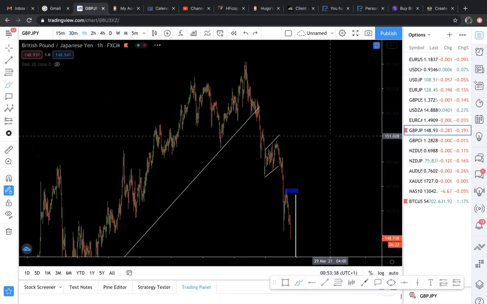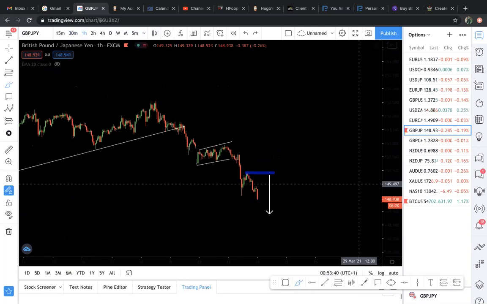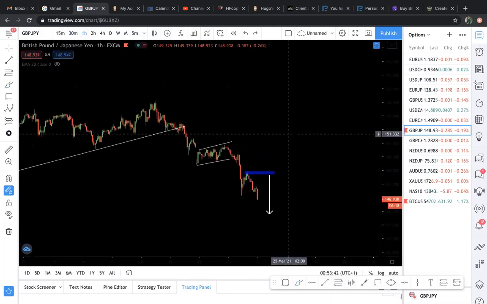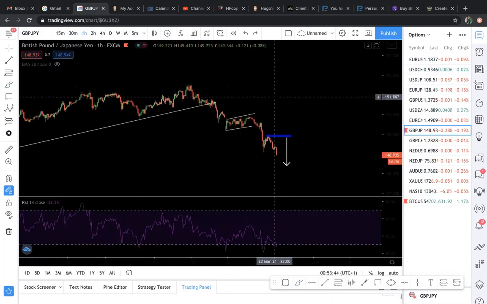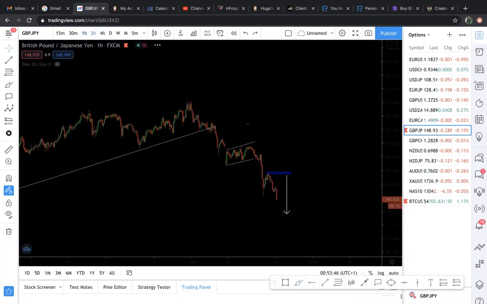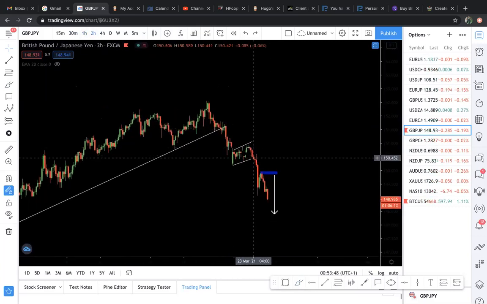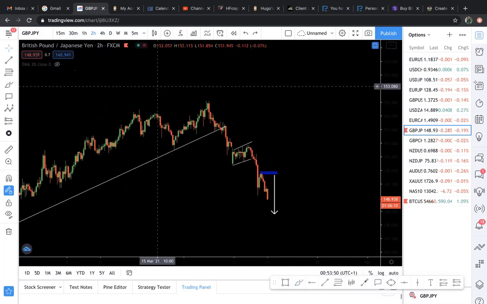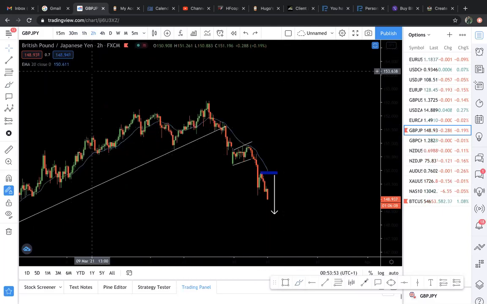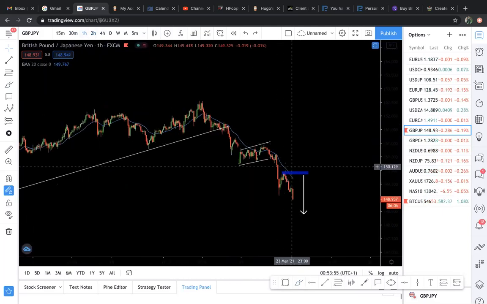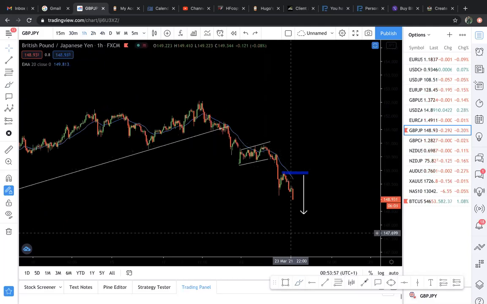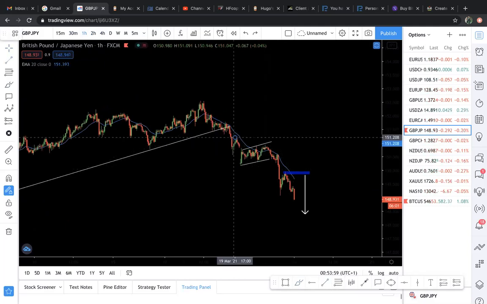I don't know why these guys are just going down. Come on, at least give us some correction. So this is GJ, my guy. Lovely flags on the 2 hour right here with the 20 MA. Totally missed this one. Why? Because I was expecting this push to get to this zone. I posted on the group.